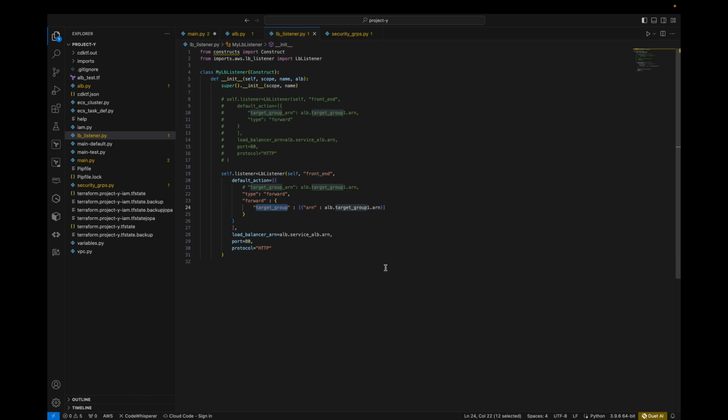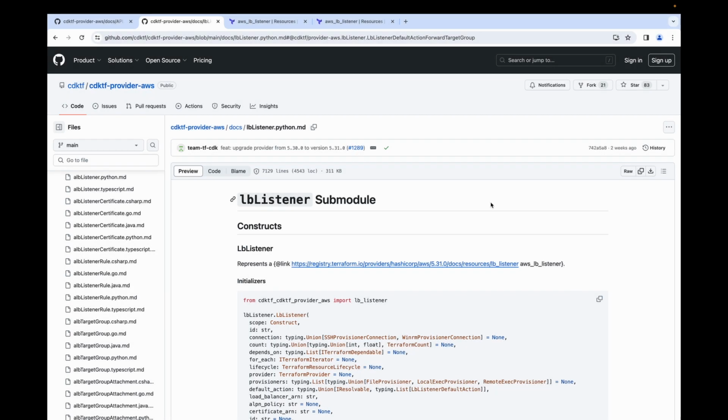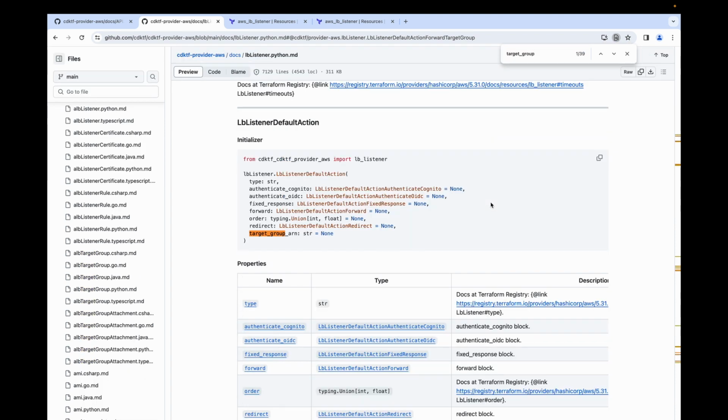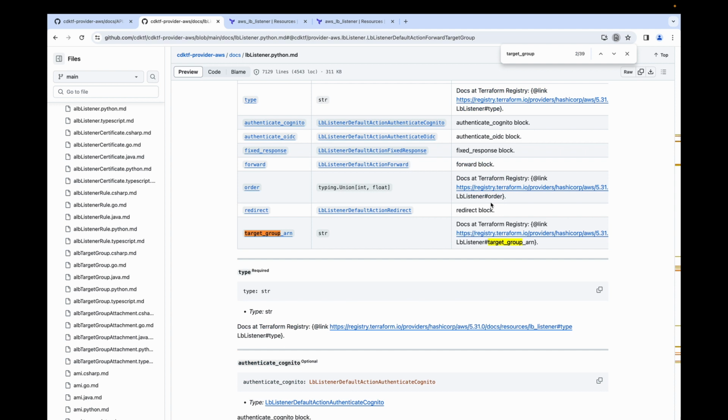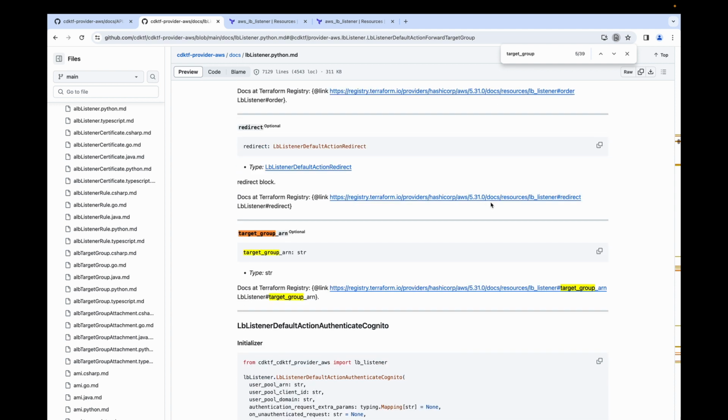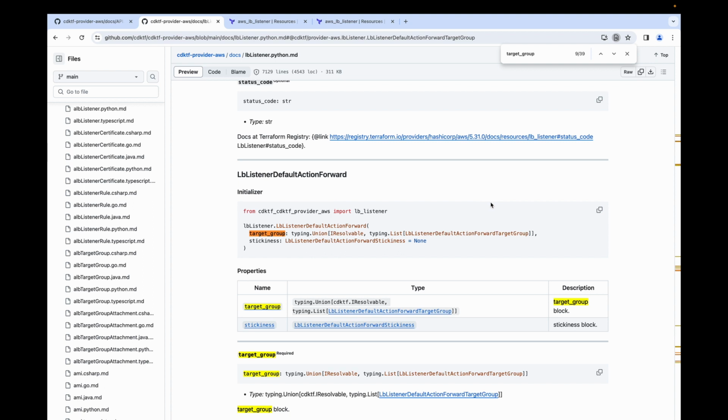Let's review the class docs again. Search for the target group. Not this one. Not this one. Not this one. Here we go. And this is the forward block.